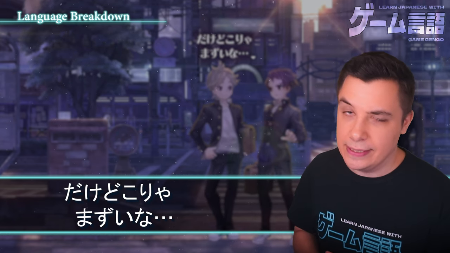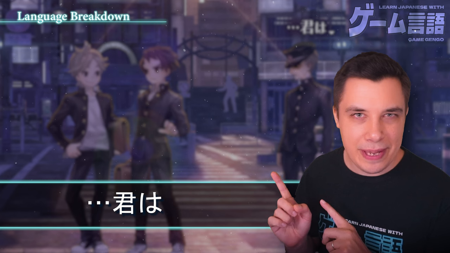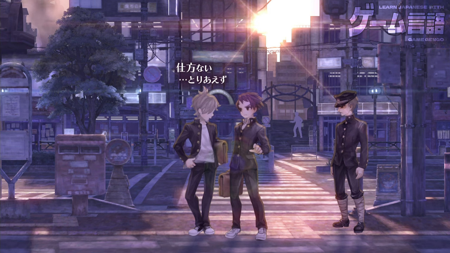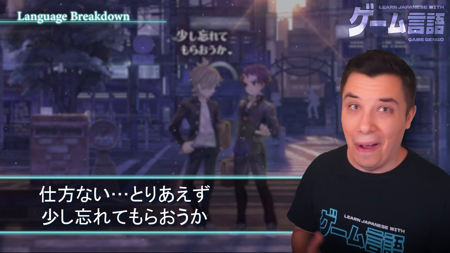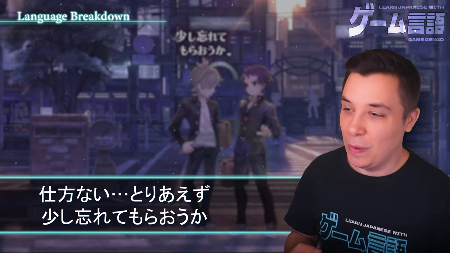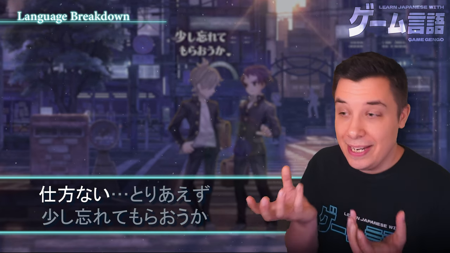So, however, this is no good, huh? だけど、これはまずいな。君は。Oh, and he may have an idea of what's going on because he says, 君は、君は、仕方ない。とりあえず、少し忘れてもらおうか。Huh? What's he gonna do? Some sort of Men in Black thing? What's going on there? 仕方ない。とりあえず少し忘れてもらおうか。Okay, so 仕方ない is the same thing as しょうがない。It can't be helped.